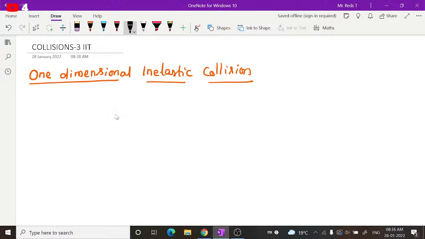In an inelastic collision, only momentum is conserved but not the kinetic energy. In such an inelastic collision, how to find the final velocities, and as kinetic energy is not conserved, how to find the loss of kinetic energy? Kinetic energy not conserving means initially it has more kinetic energy, and after collision it has less. That means it loses a part of the initial kinetic energy due to the collision, in the form of sound energy, heat energy, etc. Right?